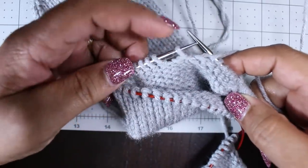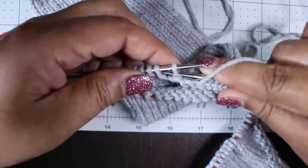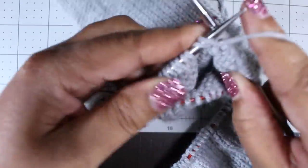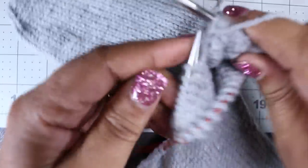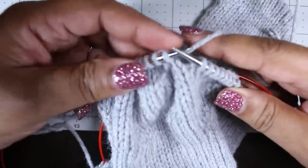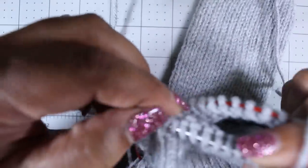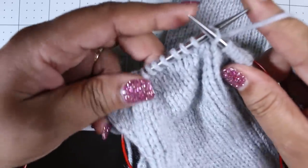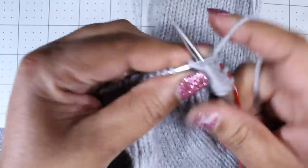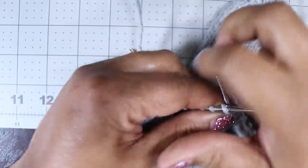So now we're back to the gap. We are going to close the gap by doing a purl two together because we are on the purl side. Not knit, purl one more past the purl two. Turn your work. You are going to slip the stitch again. And you just continue this theme until you have worked all of the stitches on this first sock. So we'll come back through and I'll show you what to do when we get to the last of the stitches.